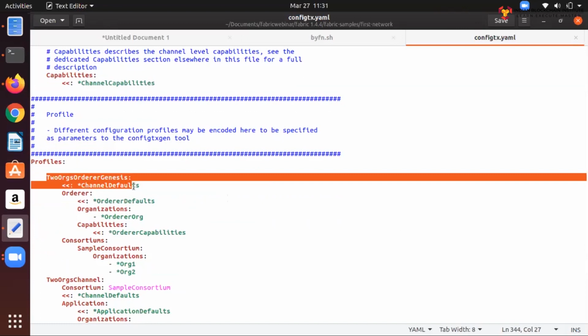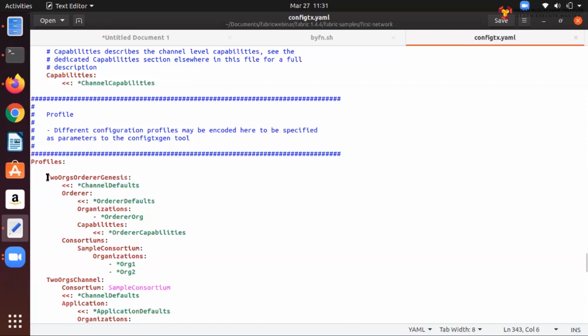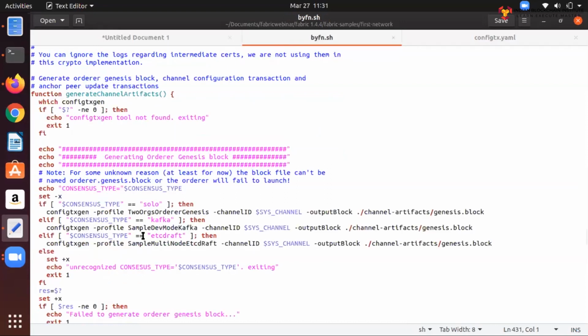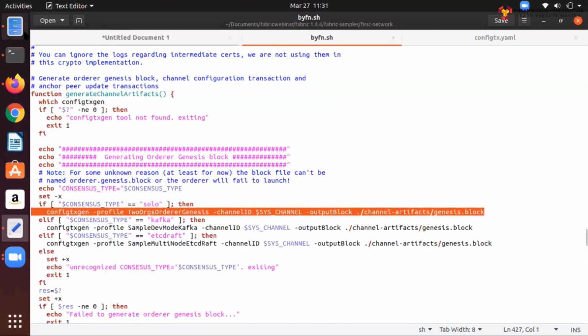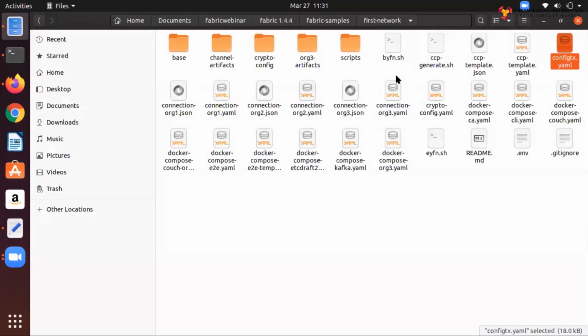But whenever you are writing a script or giving that command, you have to make sure you give the correct name, whatever you have described in this configtx file. So make sure it is correct. This is the configuration of the network, but before that, you have to create your organizations and define the number of peers which will be included in your network, right?